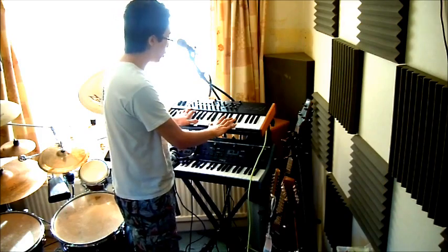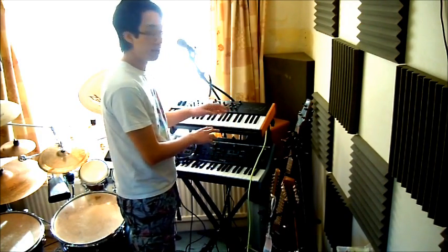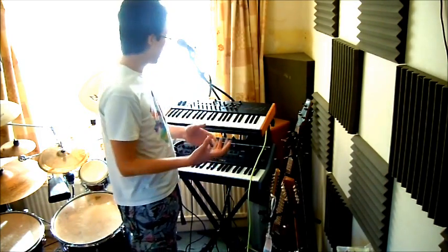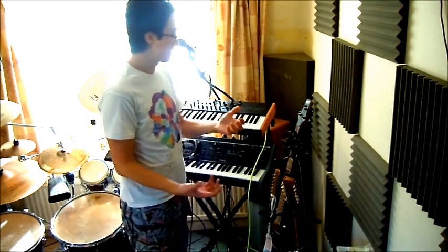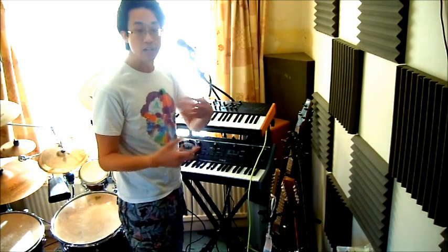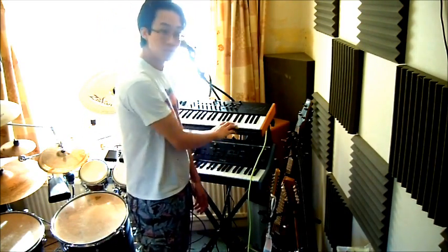The Mopho X4 is very good for soundscapes. It's got an LFO, which creates a lot of movement within a sound, and because of its polyphony, it's got 4 notes as well. You can create a lot of pads. It's very good for ostinato patterns as well, that you find overlaid in many electronica music, which I use this for.